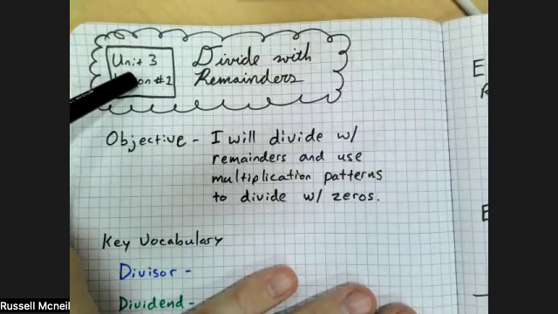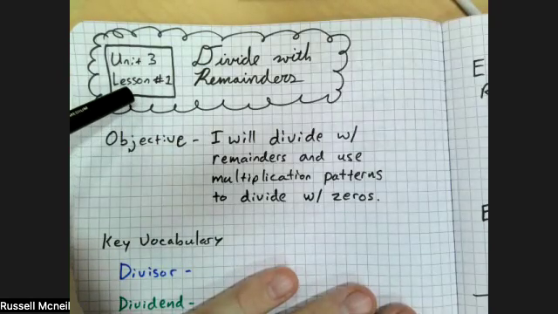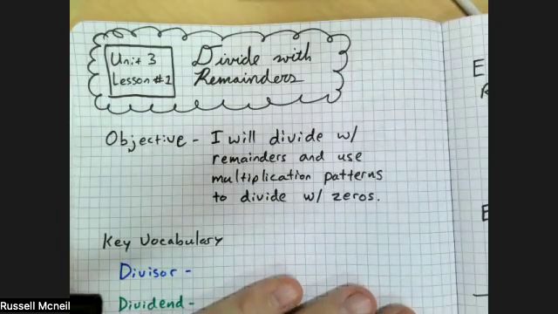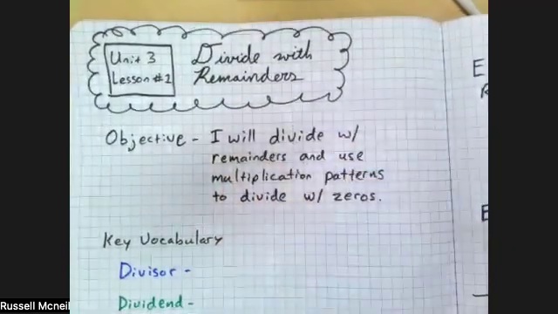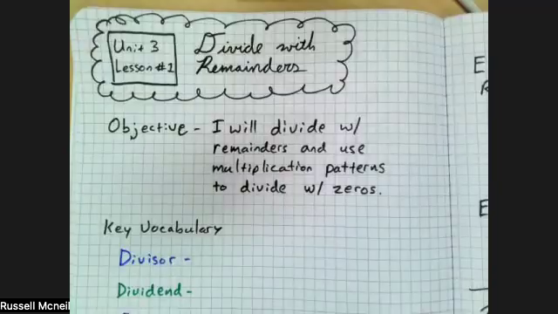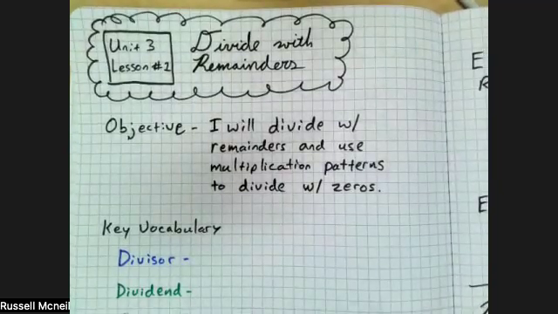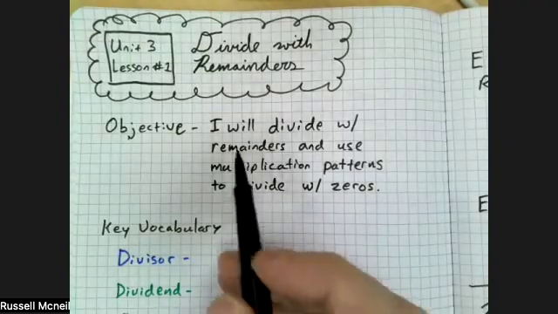We've got Unit 3, Lesson 1. We're on to a new unit, new skills to practice, new things to learn. Today we are working with divide with remainders. I know many of your third grade teachers worked with division with you. This might be a review for some. When you're ready, let's get to our objective.